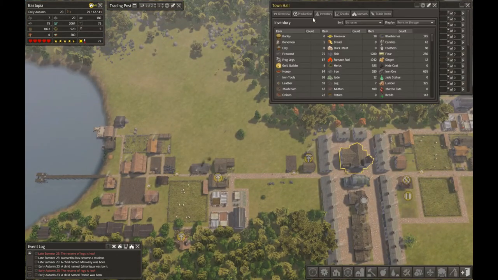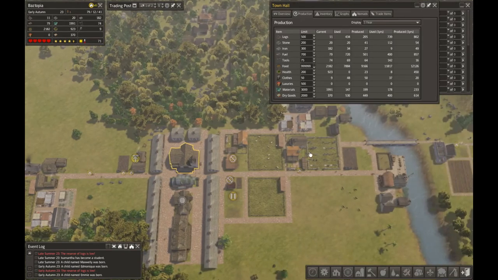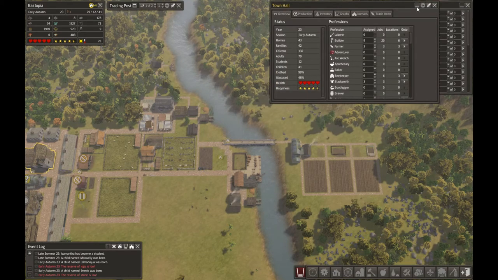Our food is certainly not stabilized, I don't think. Let's take a look here. We produced 9,000. We've used 7,800 so far, and we're only in autumn, which means we have winter to get through yet, so we're probably still behind. Although last year it says we did produce more, but keep in mind that production came at the cost of purchasing from traders, so that's something to keep in mind.